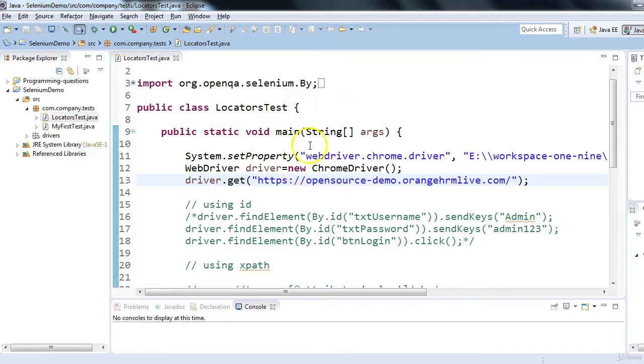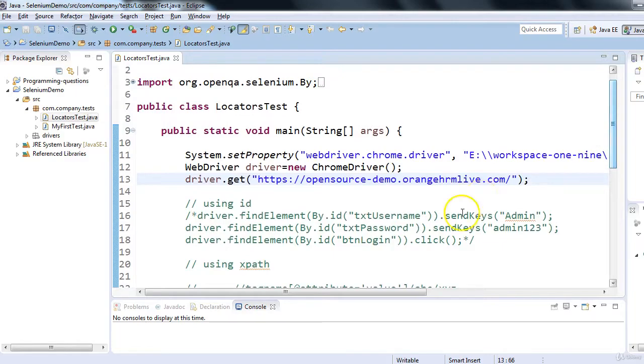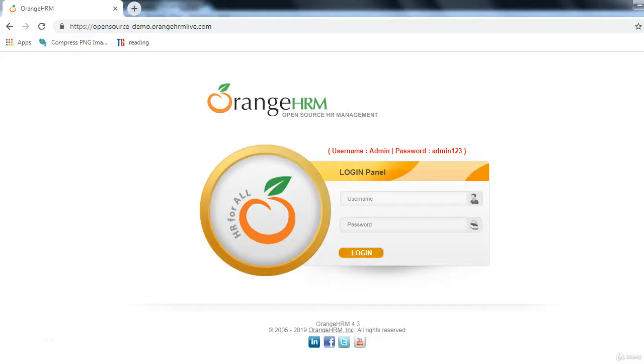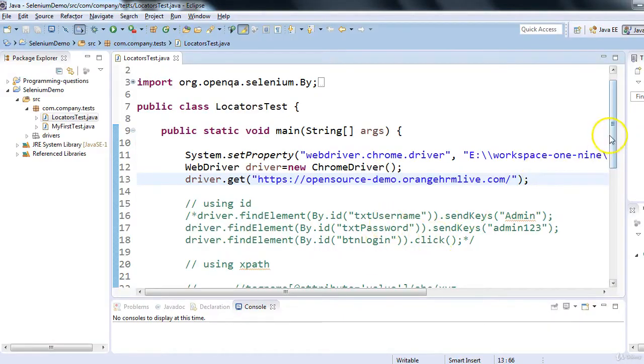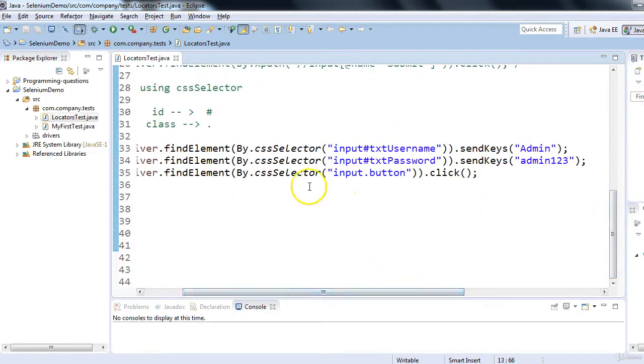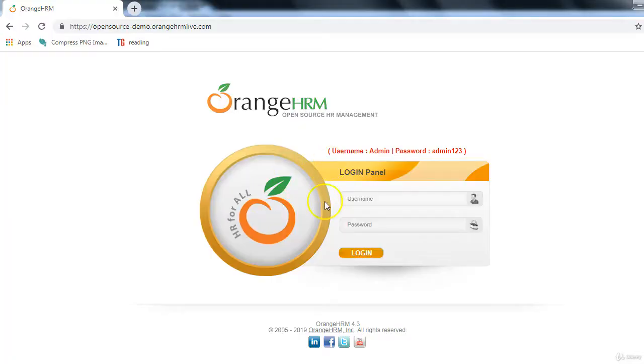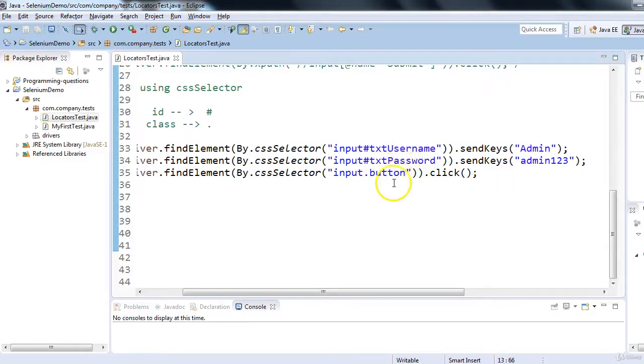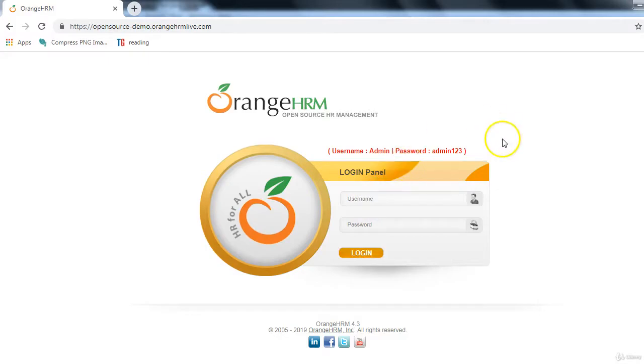So this is the simple test which is written over here, and in our live project we are trying to automate this application, Orange HRM, and this test script, I'm talking about this. This test script is simply initializing the Chrome driver and doing the login part of this application. It is entering username, password, and clicking the button.